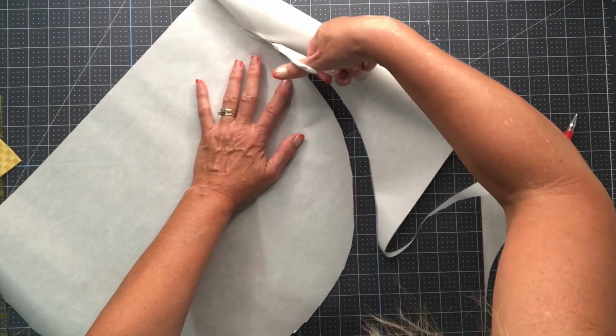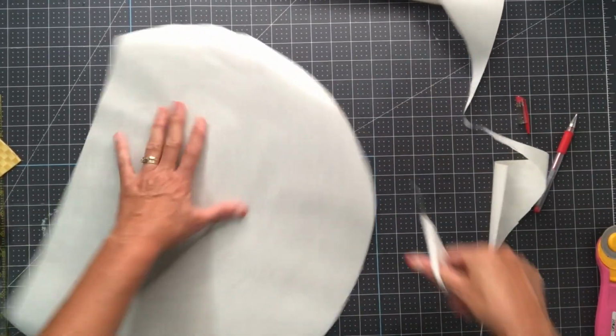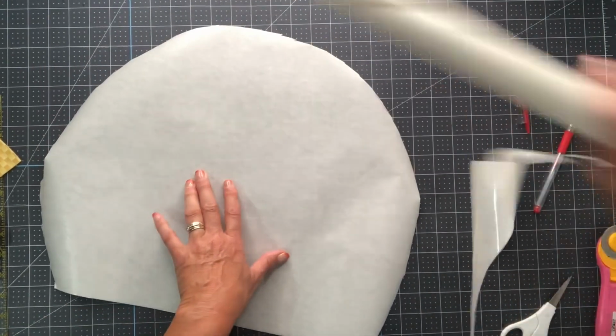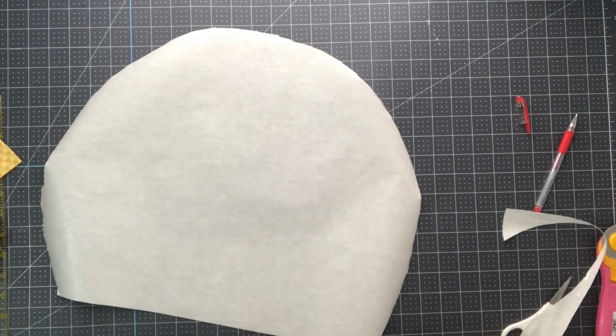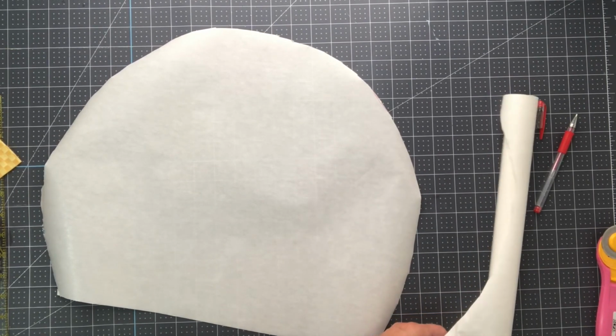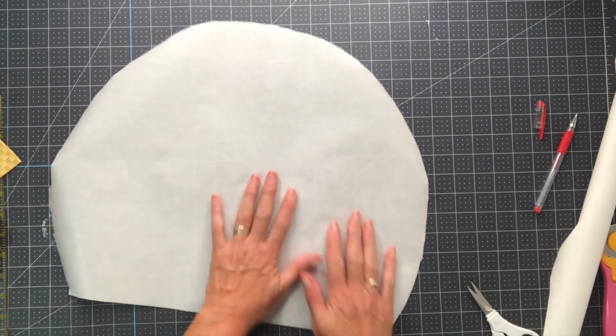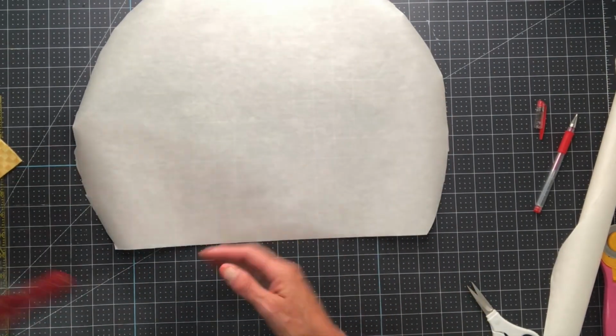This is fun stuff to use on all types of makeup bags, even placemats, you guys. Anything you want to wipe down. I mean, you're basically creating your own piece of vinyl. I know you can buy material that's already got vinyl on it, but just think of the possibilities when you can add your own vinyl.